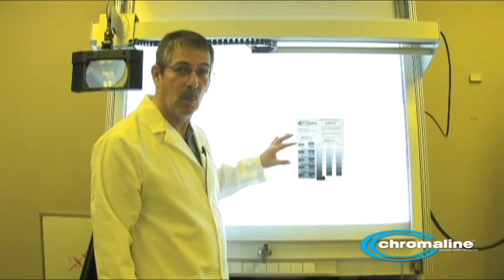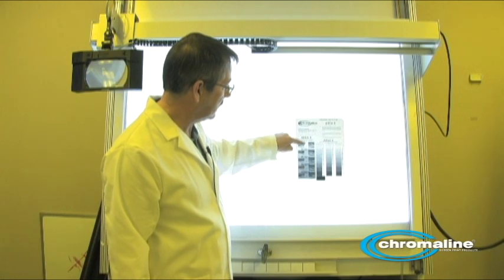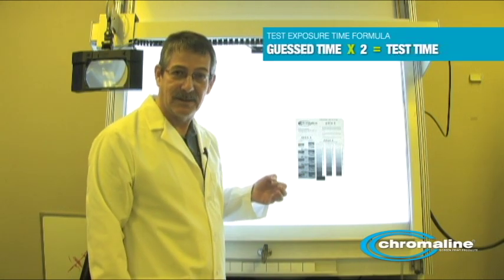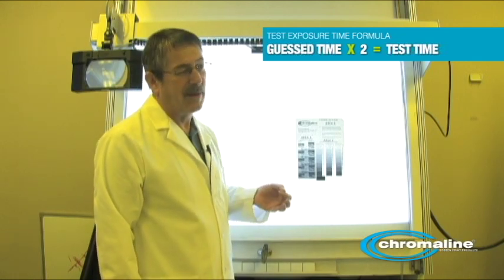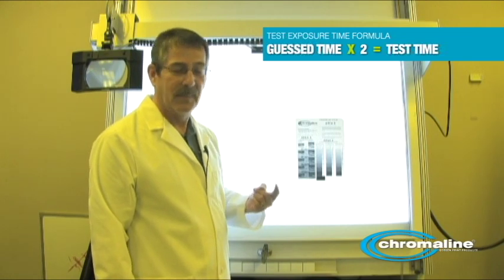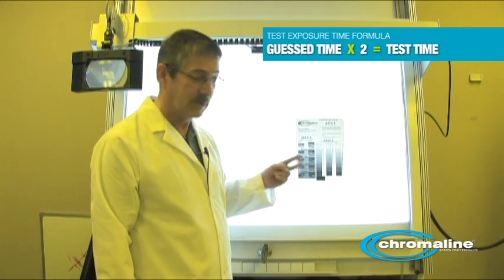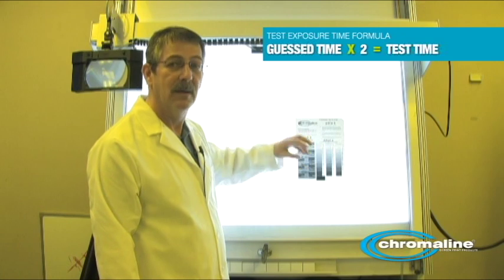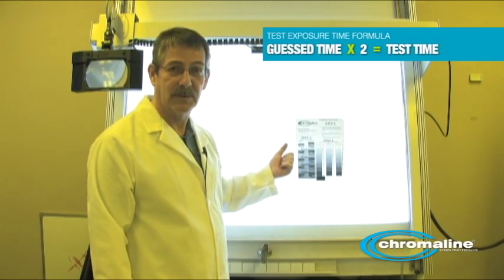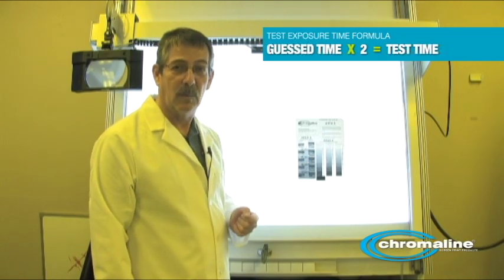It's also going to determine what your proper exposure is. What you want to aim for is one of these targets. So first you have to start out with what's known as a guess, an educated guess. For example, say you think that your exposure is going to be, say, 1 minute. Whatever your guess is, you double it. So that 1 minute is now a 2-minute exposure. So you double it to 2 minutes, put it on your exposure unit, obviously on your screen, and expose it. Once it's exposed, take this off and go into the washout sink and wash it out.